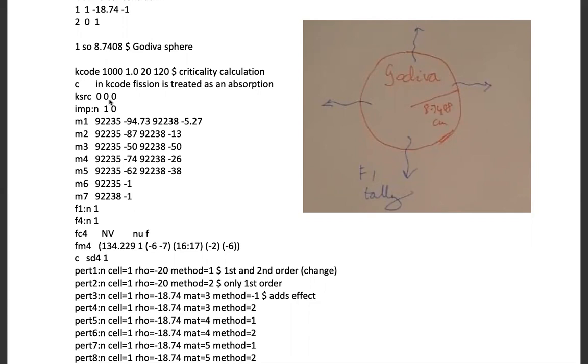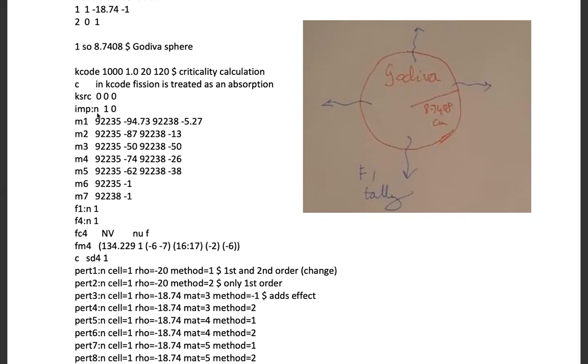Now what we're going to do is define the importance. Remember when we were discussing the importance function, I told you that we can set the importance to increase the number of collisions artificially somewhere so that we get better statistics. So in this problem, there are only 2 regions. I'll set the importance of the inner region as 1 because I expect a good number of collisions. The second, I put it to 0 because as soon as a particle crosses this boundary and leaves the sphere, I'll just kill it, terminate the history, and start something interesting inside the sphere again.